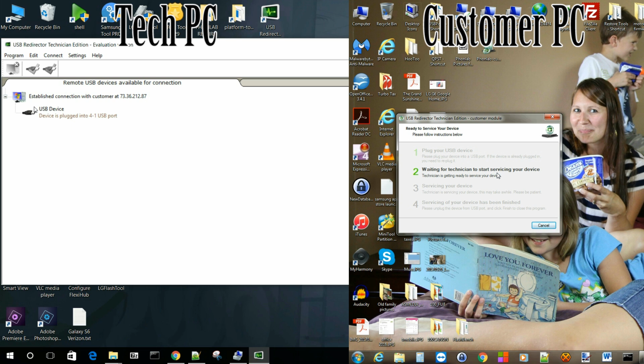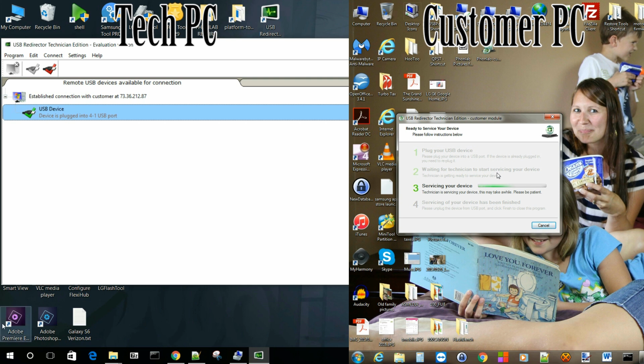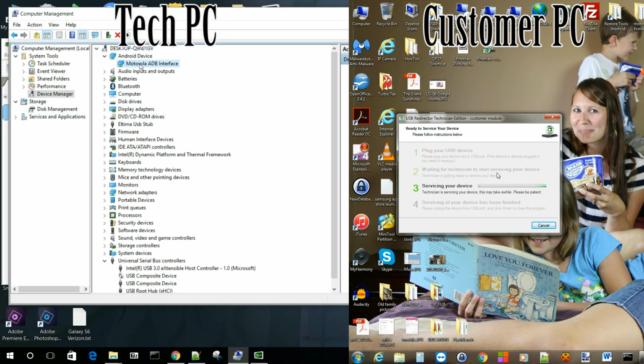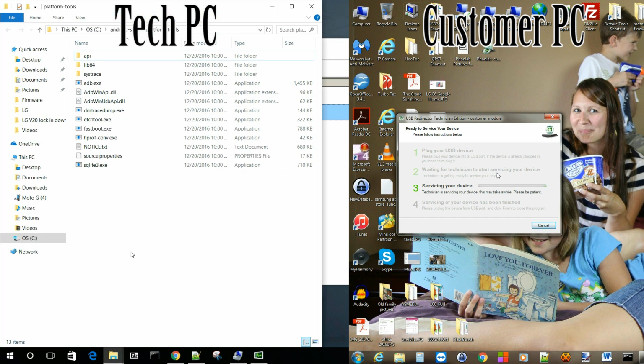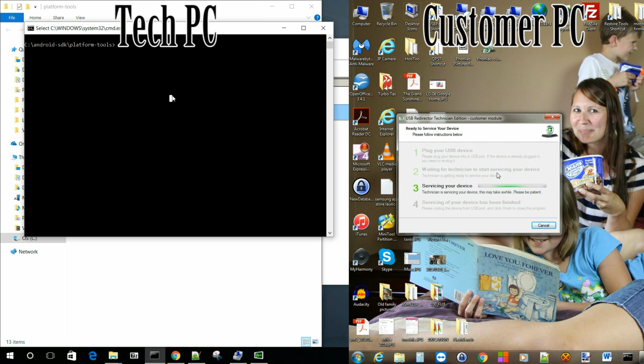Now that you can see there's a connected device right here, we're going to click the green arrow, and that's going to make it connect to your computer, and you can see there's things installing. If you really want to see, we can come in here and you can see that there's a Motorola ADB interface available on this PC. All right, so from here we're going to open a command window and see if ADB is functional. So adb devices. You can see that ADB is connected.